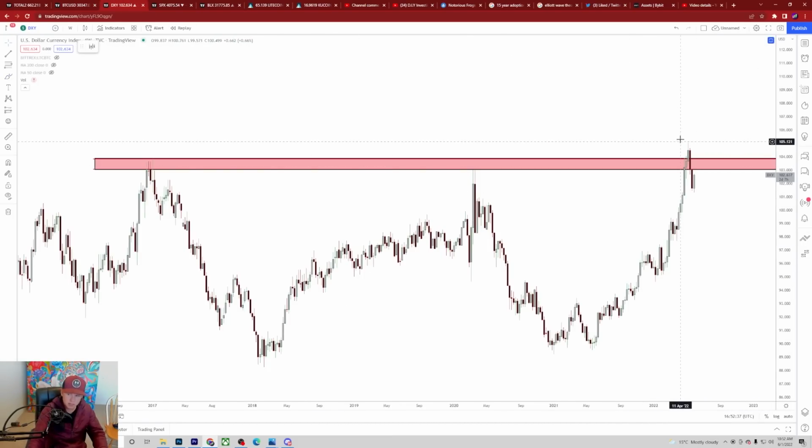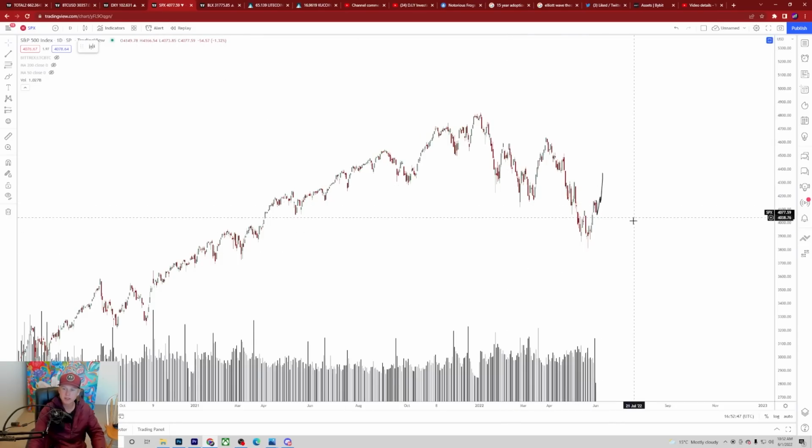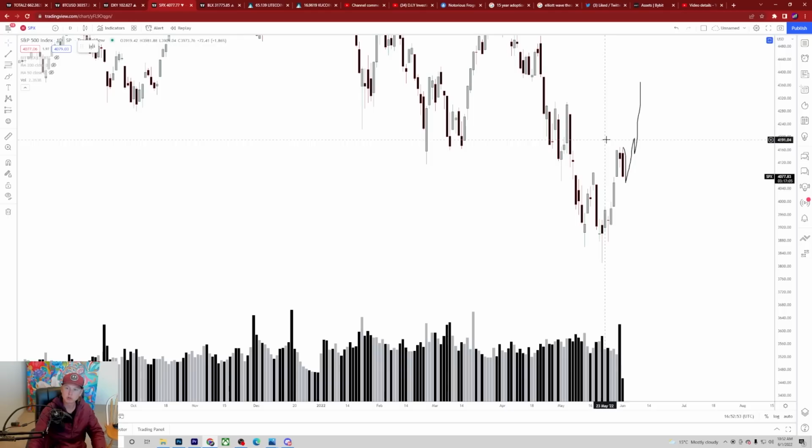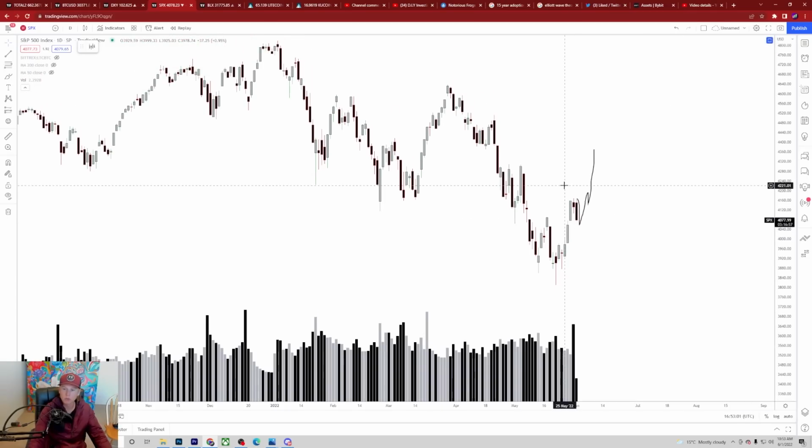Once again, we need to continue to see sell-side pressure from the dollar. We want to see this turn into more resolution to the downside. We want to see a rejection here on the dollar in the short term. With the SPX, I actually drew this the other night before the markets opened, and it's pretty much done exactly what I drew. We've had a big sell-off that came in here. I knew that it was looking weak, and we were right at this major resistance. It was likely that the markets were going to open and sell off.